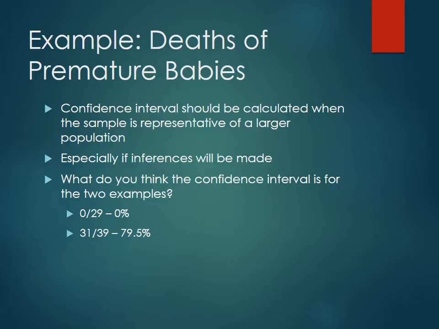And then the 25-week babies, looking at that proportion, 79.5% survive there. Where do you think the confidence interval is going to be? Should it be completely above that 79.5%? Should it be around that number, below it? Should be around that number, right? Because your confidence intervals are always going to be kind of centered around those values there.